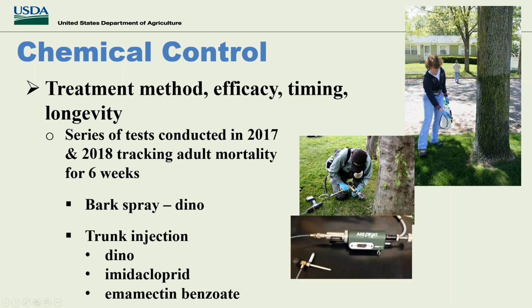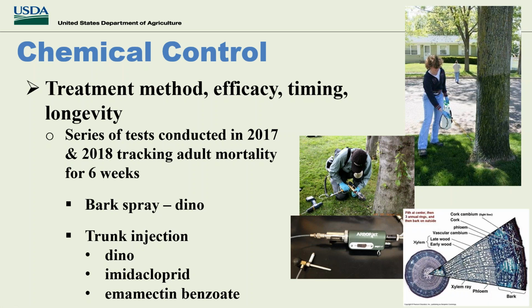So this is the equipment that we used for the trunk injection. It's ArborJet's Quick-jet Air product, nice Massachusetts company. And the insect feeds just within this phloem layer right behind the bark, and that's where these trunk injection applications, you drill a small hole, and under pressure you're injecting the insecticide into the sap of the tree. Whereas this bark spray, the tree actually absorbs the systemic chemical from the bark, and I'll show you some pictures of how long that takes in a bit.